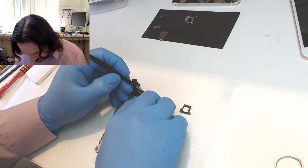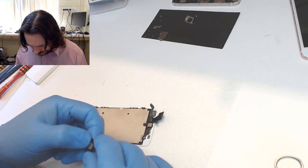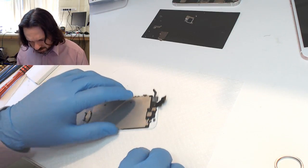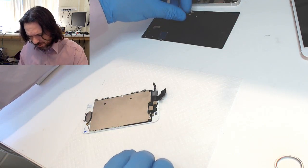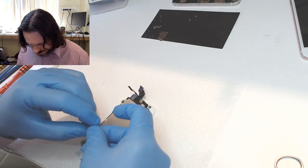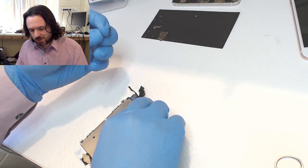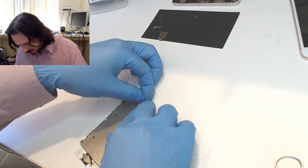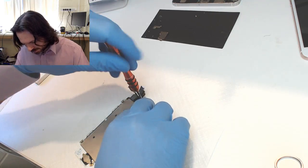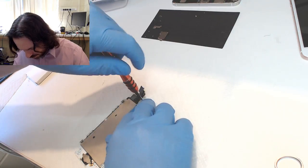In you go. Yes, after this I've got a Samsung S4 that has a collapsed power button. Interestingly, it's collapsed in a way that it's pretty much pressing on 90% of the time. Normally it's the other way around, I found. Normally they just constantly, you can't press them down anymore, you can't get your phone to turn on or whatever. Like the iPhone 5 power switch button. God, I hate that problem. Oh, you gonna get in? Get in, good.